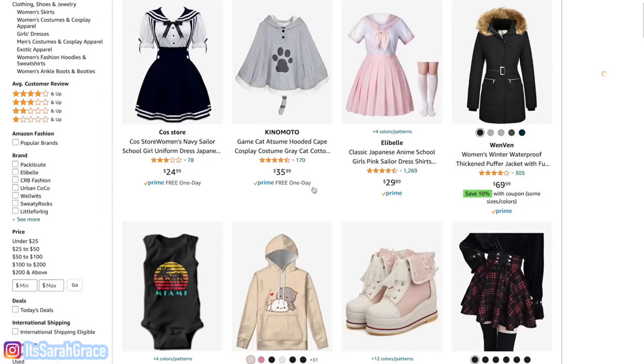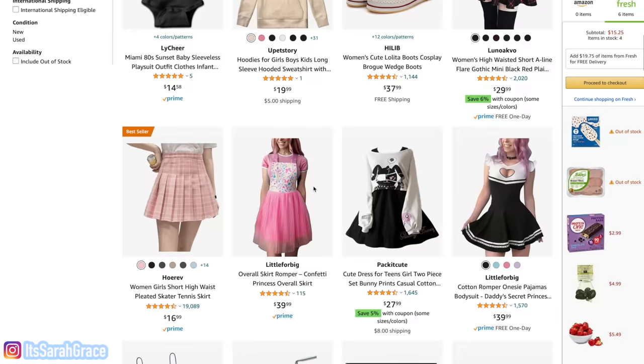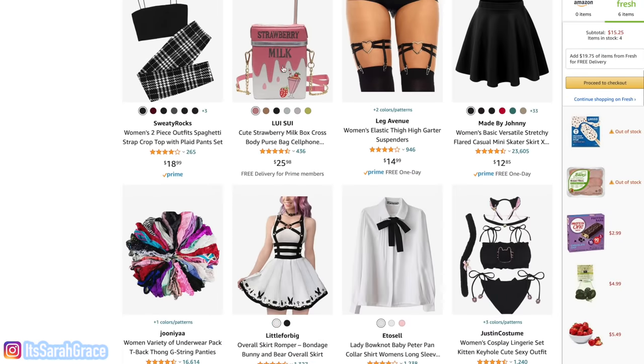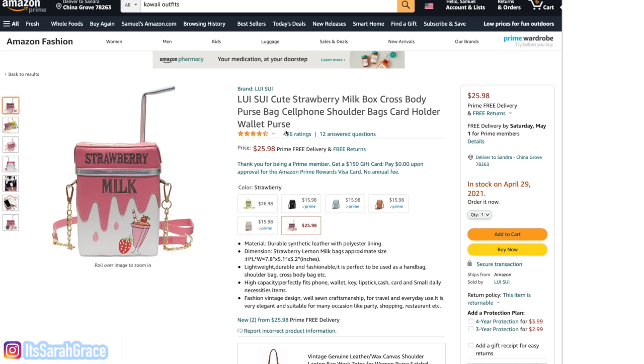The first thing on the list is fashion, and Rebecca's fashion is super like kawaii. So I'm gonna look for kawaii outfits. She's like super in love with just like pink stuff and just like really girly, bubbly pink stuff. Kind of like all of this. Exactly. So I'm gonna try to find something that she doesn't have, but I feel like I could see her wearing. This is really, really cute. Would she wear it? I don't know.